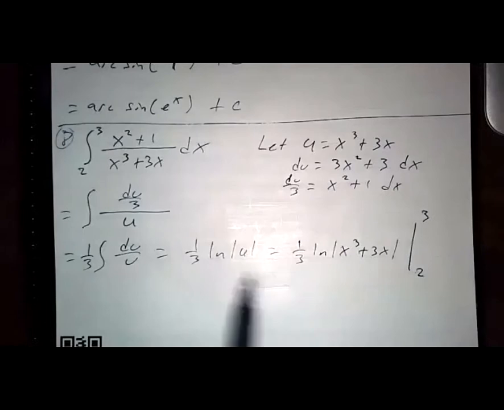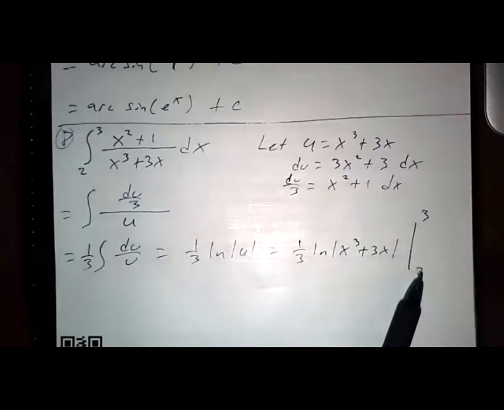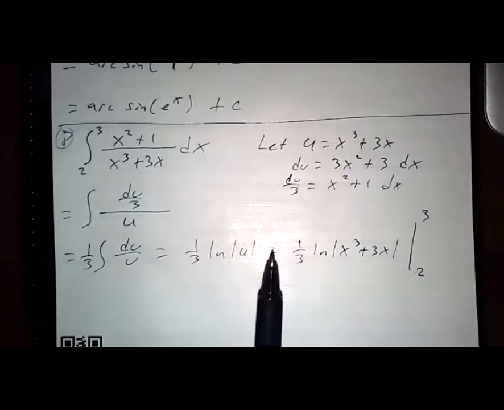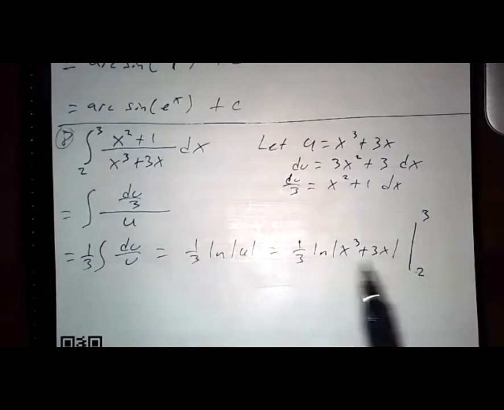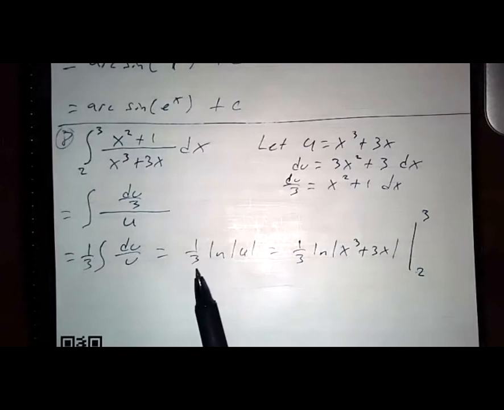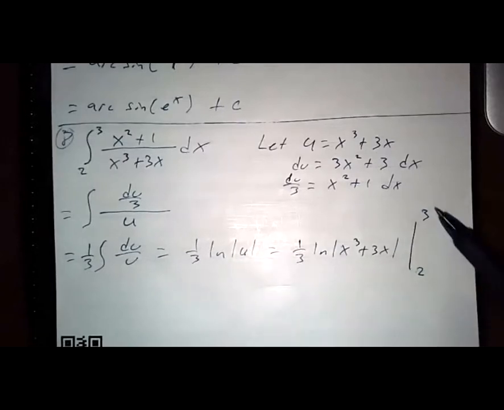If you don't change it back to x and you want to use u, you would have to sub the bounds, which I think is annoying. I don't like doing that. I prefer to just sub back and use the original. Like 99% of the time, this is easier. Once in a rare while it's not, but I'm not going to worry about that 1%. So at this point, just plug it in and you're good.